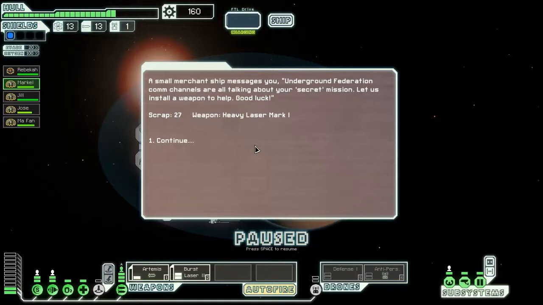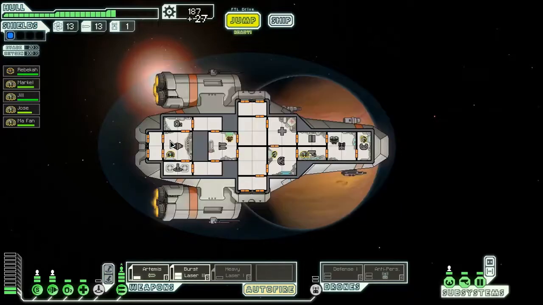Small merchant ship messages you. Underground Federation comm channels are all talking about your secret mission. Let us install a weapon to help. Good luck. Scrap 27 and a heavy laser Mark 1. That's nice.